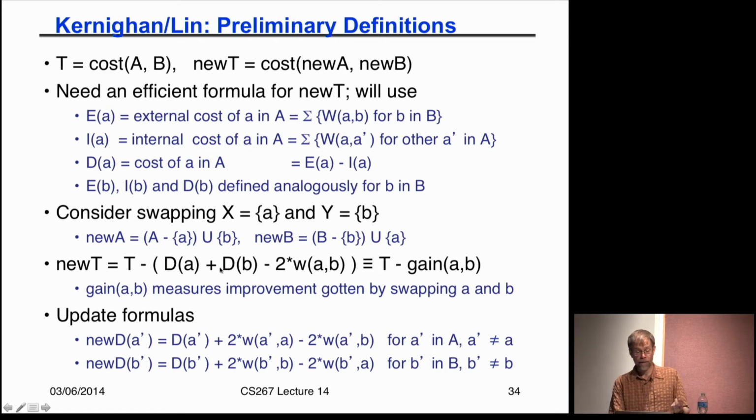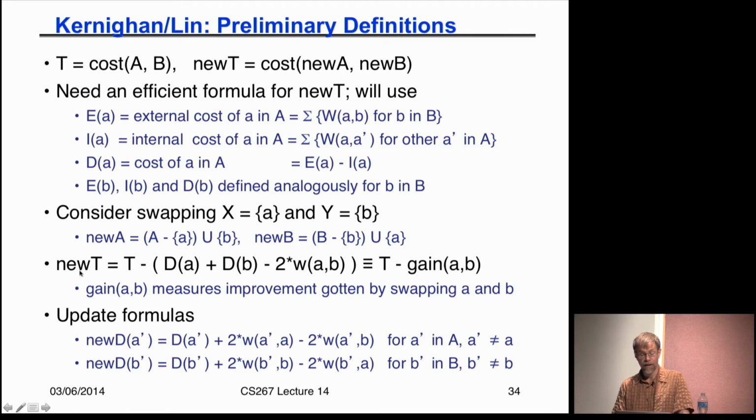And it turns out all I have to do is three additions and subtractions, and I can get the new cost. Because this guy just negates, so I'm going to just swap dA and dB, just take the negatives, because internal turns into external. Now, the only trouble when I do that, I've counted one edge twice. That's the edge that may connect A to B directly, so I have to subtract that out, because I may have counted it twice. And so this thing in parentheses is the gain.